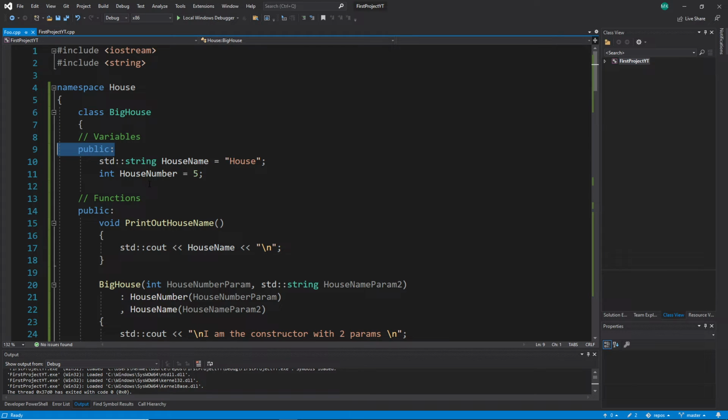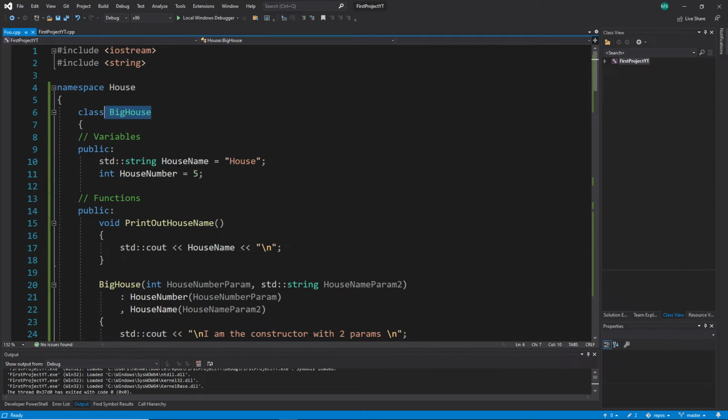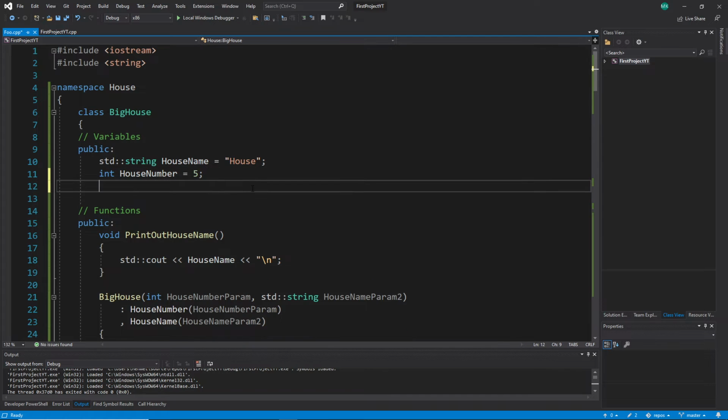This is a general rule, but in this case I make it public so that I don't have to access it all the time with a getter or in a special way, because public means you can access it from outside. We learned this as well: when I create our object big house, then I can just access it if it's public. If it's private, then we learned we have to get a getter function or something like that, which is accessing this variable. This is a little bit too much work right now, but in general you should prefer private variables and only make public if you need public access to it. Also very important to note.